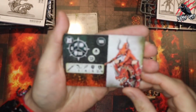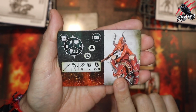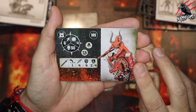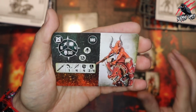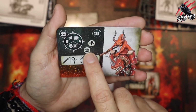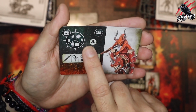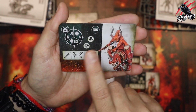Next we've got our Blood Crusher, and this one is included in the start collecting set, so we're going to get this miniature here and we can use that. We're not going to get the Flesh Hound, obviously that's not included, but this one is. So 185 points, we've got 2 abilities and also the mounted rune mark, so that's going to kind of restrict us on a few things, like going through doorways and things like that.